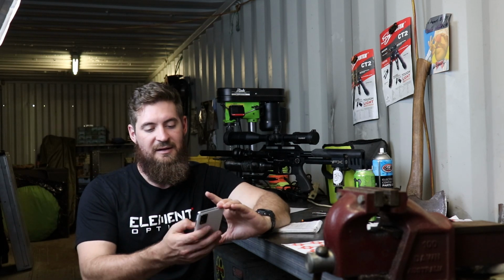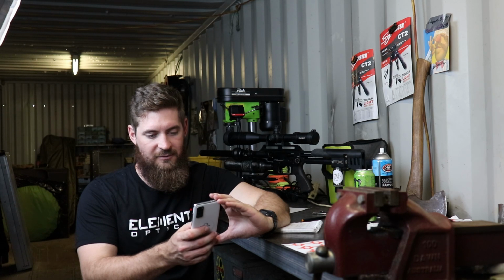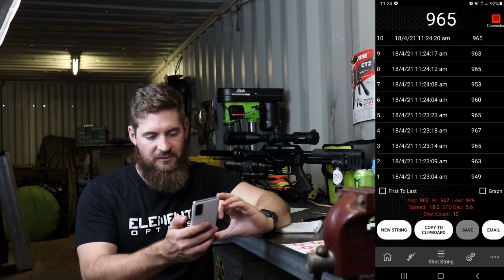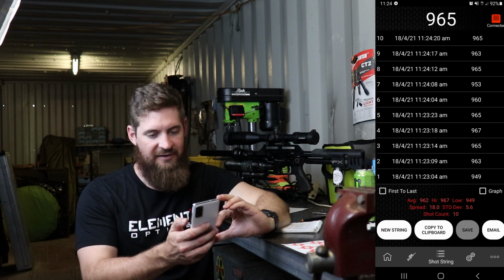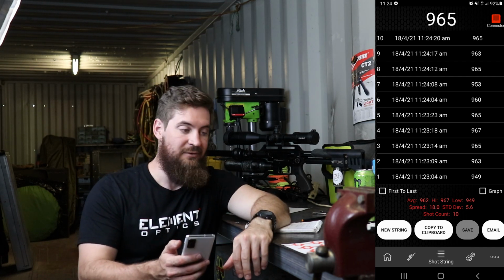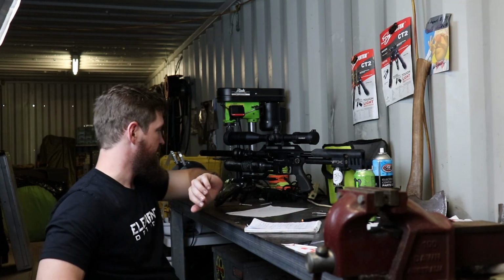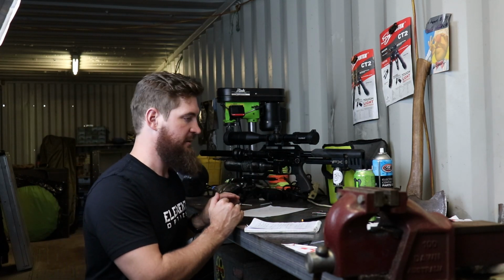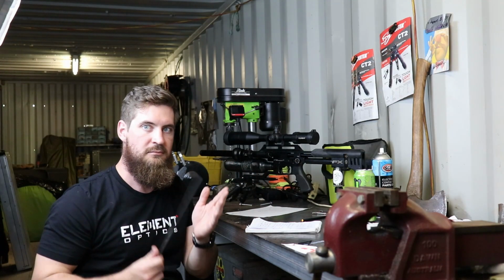And the 960 foot per second tune was quite nice. I got 10 rounds down range, and if you are happy to let go of the first round on the cold regulator, which was 949, all of the other rounds were 960 to 967. So extreme spread of 7 feet per second. Got them nice and consistent, and it didn't really take too much work. We're running 150 bar reg pressure and 21 mil of hammer spring gap to get that.